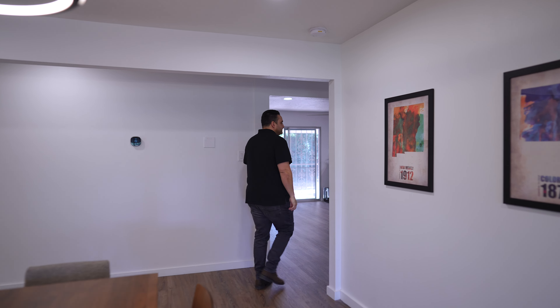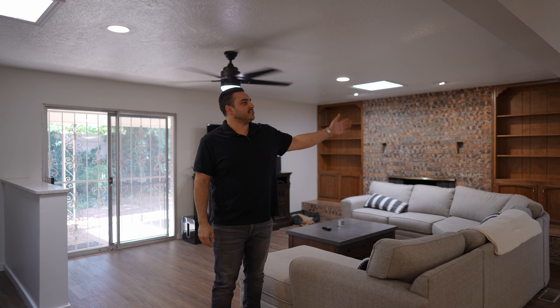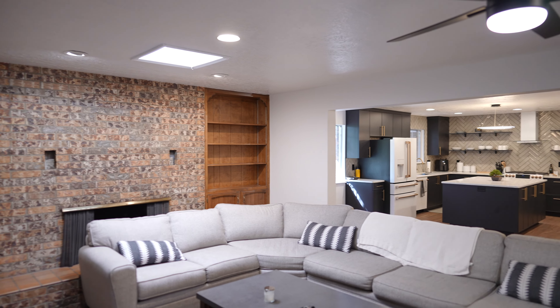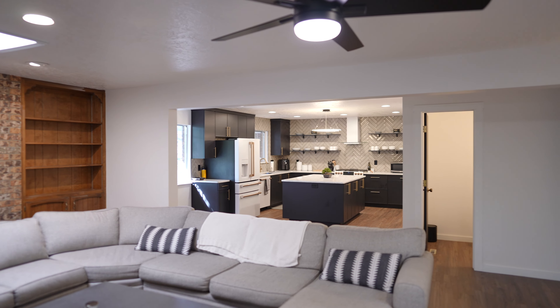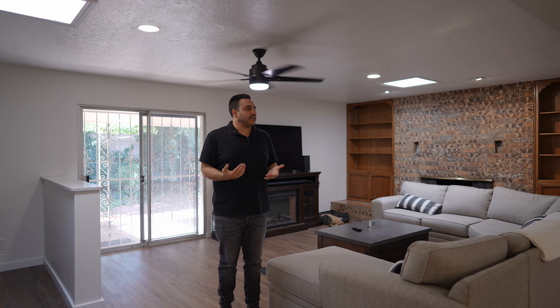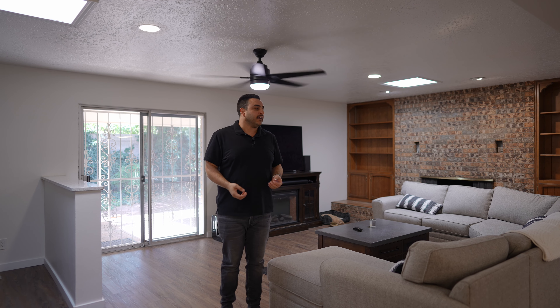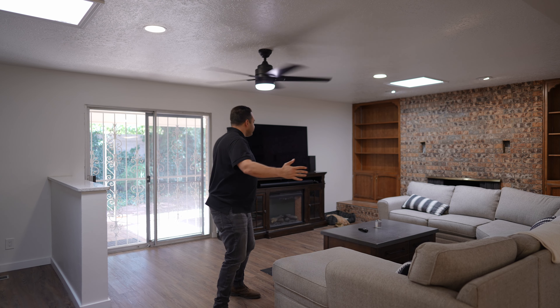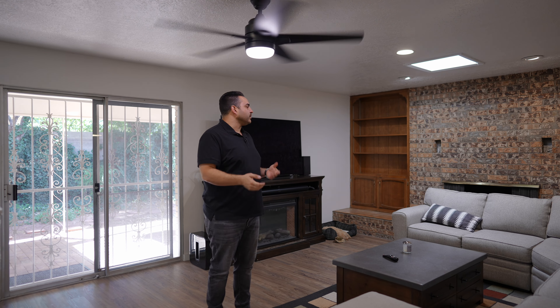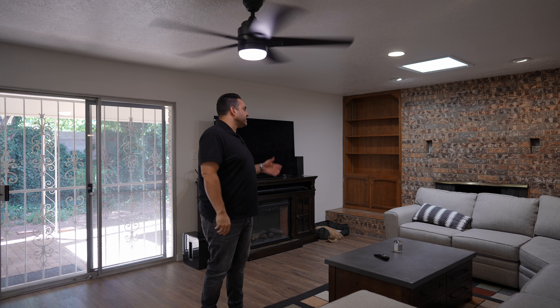Let's go take a look at the living area. A lot has changed in here. We opened this wall up as much as we could so that the living area could flow into the kitchen. When this house was built, everything was so segmented that it really wasn't a house I could see myself entertaining in. Now that it's open, and we're going to reorient all the furniture once we finish the fireplace later this month, it's going to be a much more inviting space — cooking going on in the kitchen, game on over here, enjoying the space a whole lot better.